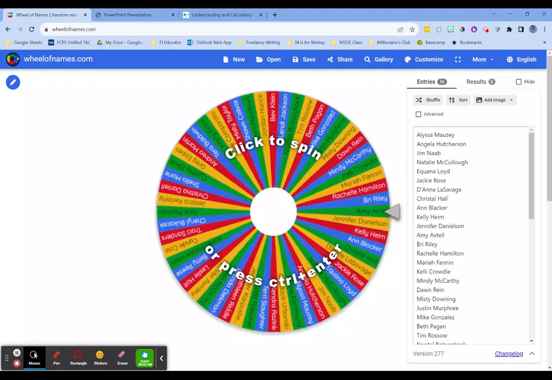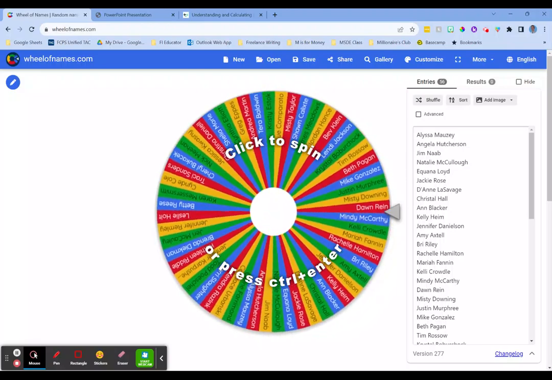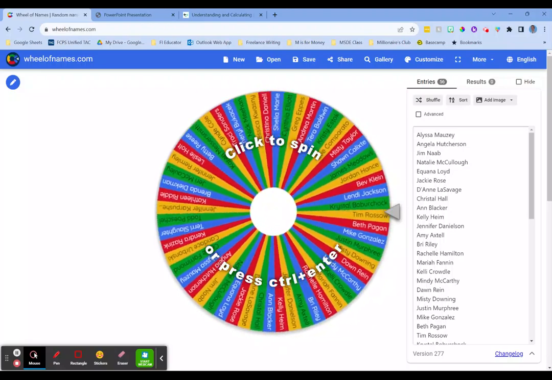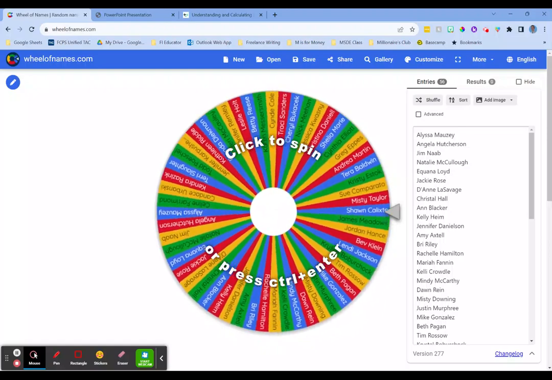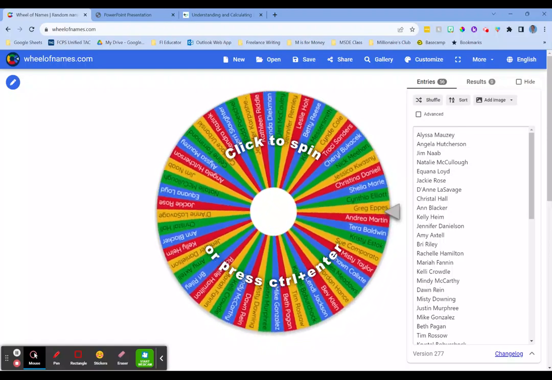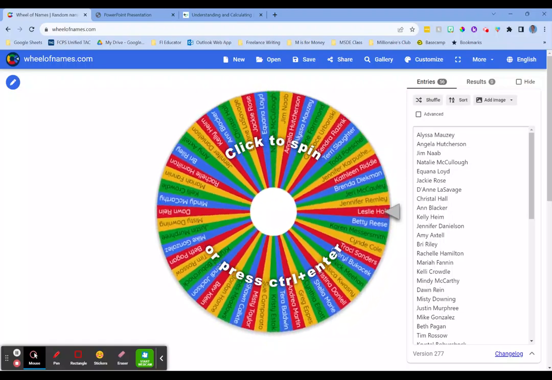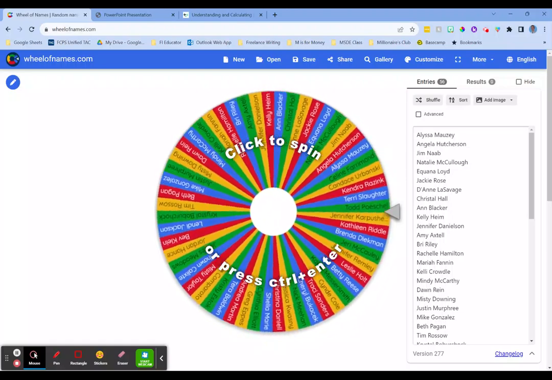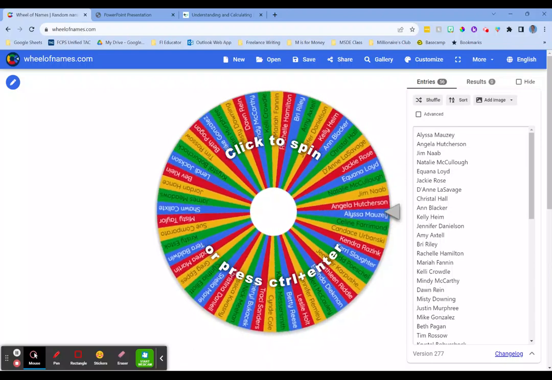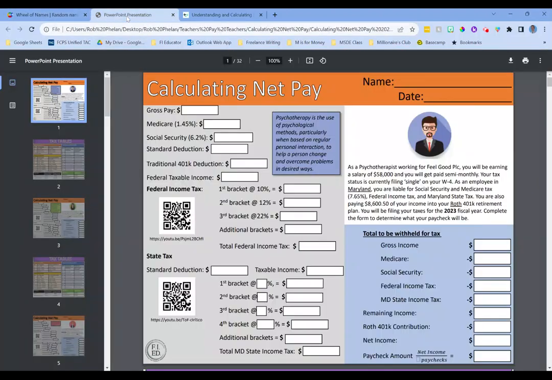I think this is one of the first activities I created, and every year I've been updating it because it is a tax resource that is based on the current tax year. So the numbers change, the brackets change, the percentages sometimes change, and how states do things will change. So I always go through and update it and try and make sure that it is the best resource that it can possibly be. Just a quick demo of what the resource is.